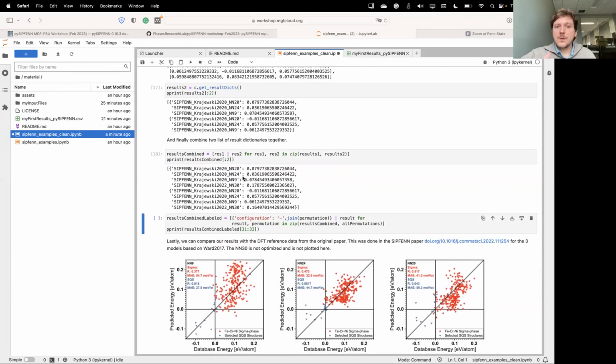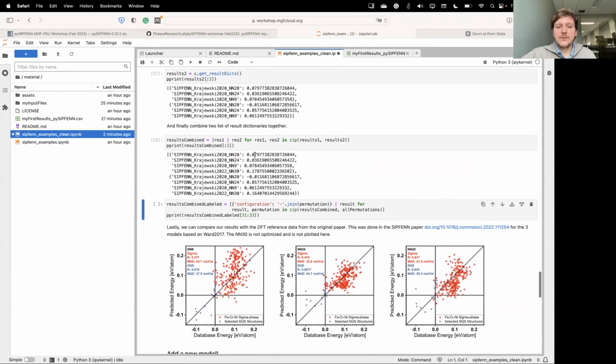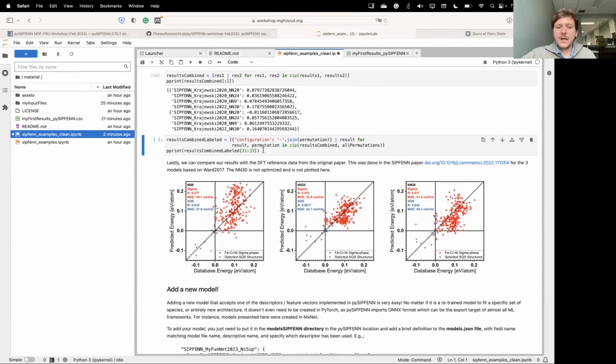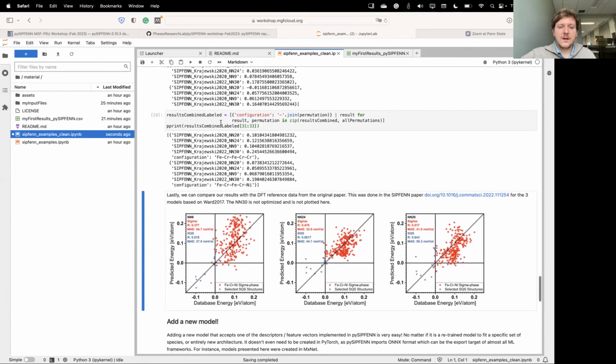If you wanted to run a different model, like for example, Poisson ratio, or you wanted to run band gap predictions, this sort of function would quickly allow you to combine the results. And you can also add your own labels. Like for example, here, we are going to take configuration and add all of the elements that we used for each permutation when we were creating these structures. So let's have a look. And we see that these first 4 correspond to the iron, chromium, chromium, chromium sublattice configuration, and so on.